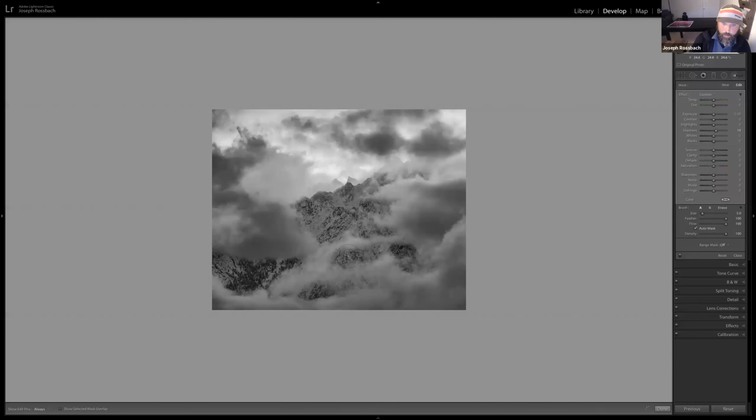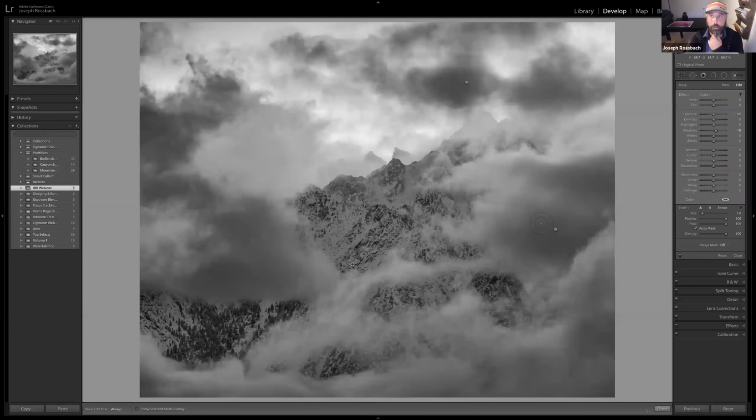Just a little bit, to bring out a little more detail behind the clouds, and once again create a little more depth in the photo. All right, you can see the before and the after with the adjustment brush. Much, much more dramatic of a photo at this point, okay? So that is a typical conversion all the way through inside of Lightroom.